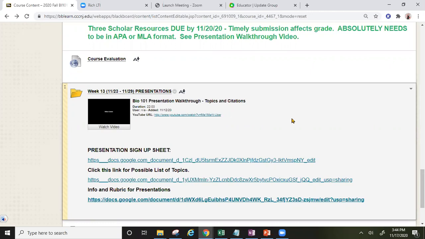A few of you said you're not comfortable doing citations, so please go to the syllabus, find the area that talks about citations and how to do them. And also your topic needs to be really specific. We want to avoid using general topics because this presentation is brief. It's not long at all. You'll spend more time putting work into the presentation than you will actually be presenting it.